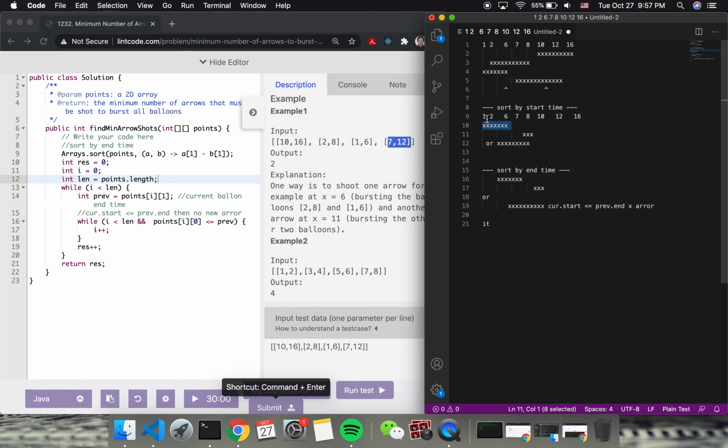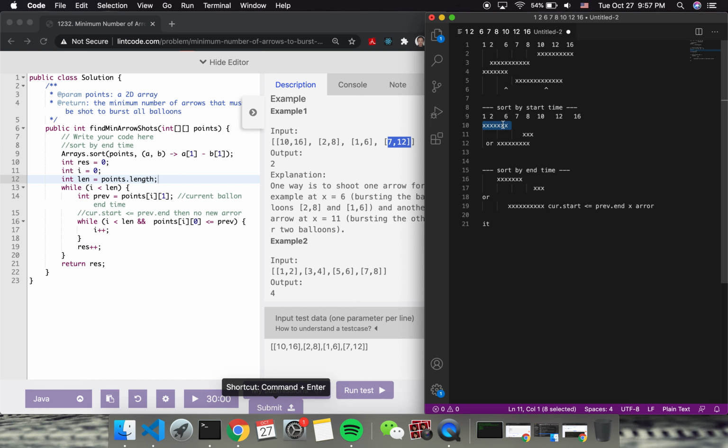Okay, here, for example, we have a balloon starting from 1 to 6, and we sort by start time. Then the next balloon starts here, for example, at 8. So the start time 8 is later than start time 1. But what conclusion can we draw?